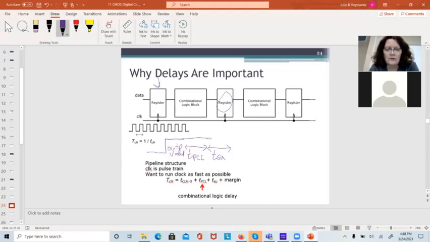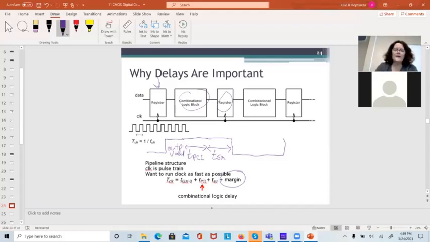I've got to make sure, and this is the way we always did it, that all of this stuff fits in the first half of the clock cycle. And that gave us a whole half a clock cycle of margin, because some of these devices in here are going to be a little bit bigger, some are going to be a little bit smaller. Some of them are going to be a little bit slower. Some of them are going to be a little bit faster. And to give myself guaranteed enough headroom, we would say my margin was 50%. And that pretty much guaranteed everything would work. You can push that, but your yield might start going down.